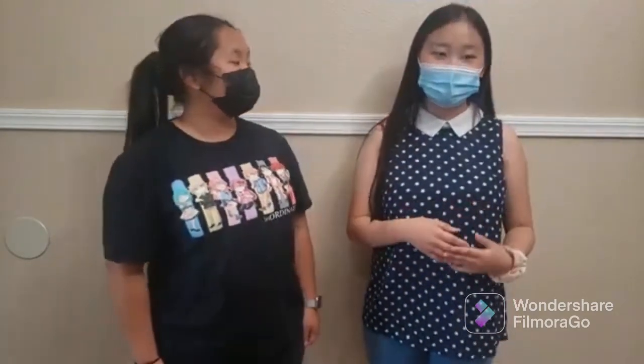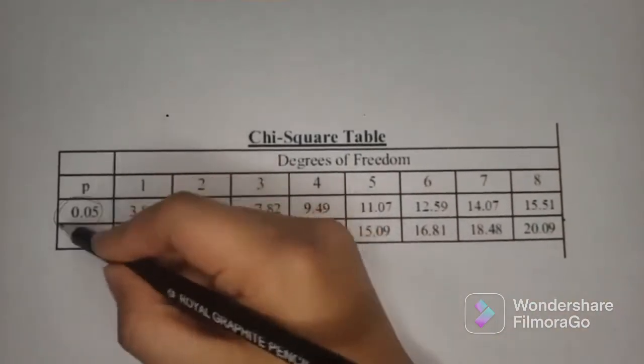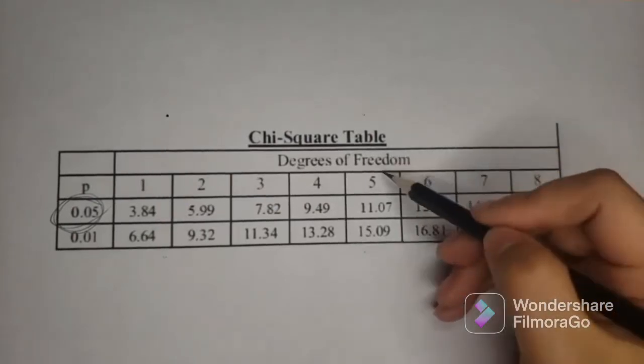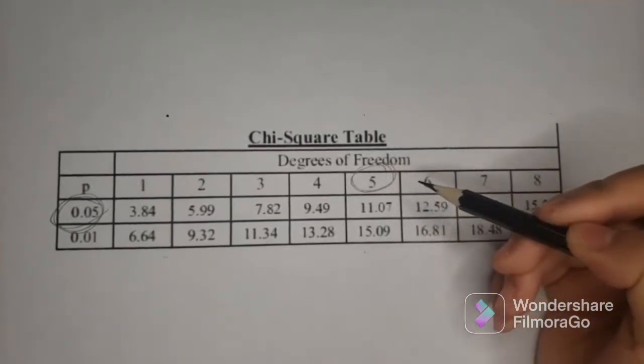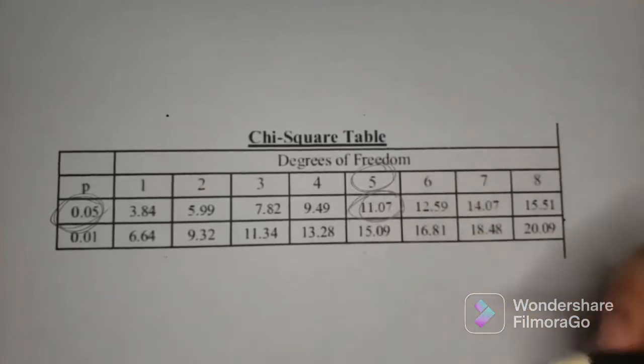Secondly, we need to find the degrees of freedom, which is calculated by subtracting the number of colors we are calculating by 1, since the colors are the subject that we are calculating. So since 6 minus 1 is 5, our degrees of freedom will be 5. The critical value that we will use to compare to the chi-square value that we calculated will be the number found at the intersection of the p-value we chose, which is this one, and the degrees of freedom we calculated, which is this one. And that means that our critical value for this experiment is 11.07.